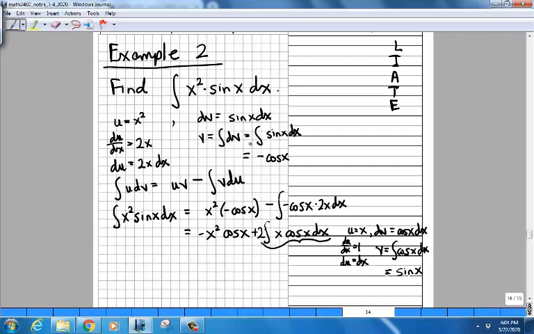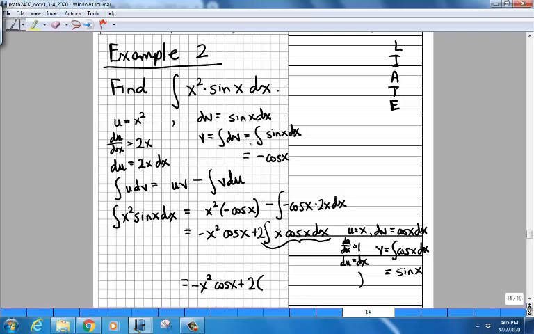All right, so let's start filling stuff in. Be careful that you don't write things down incorrectly, though, okay? So you have minus x squared cosine of x plus 2 times this antiderivative. But what is this antiderivative going to be, right? According to the integration by parts formula, see, this is u dv, right? X is u, and dv is cosine of x dx. So according to the integration by parts formula, that would be equal to u times v, right?